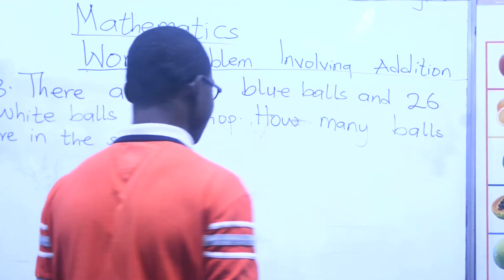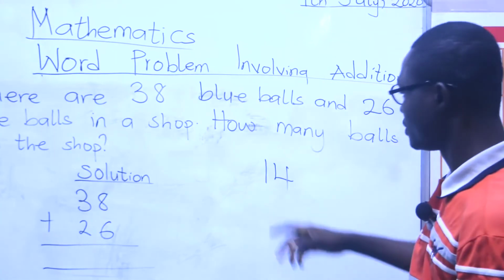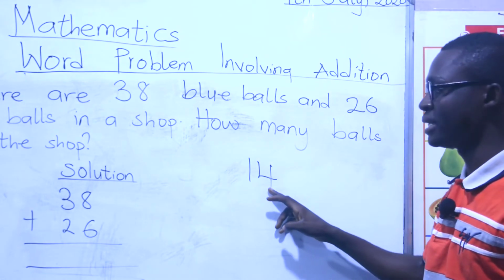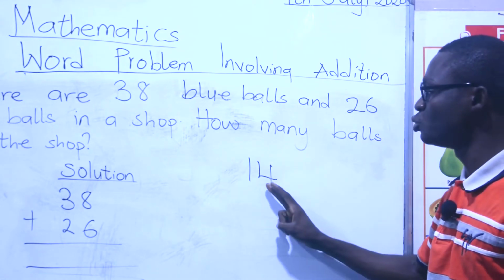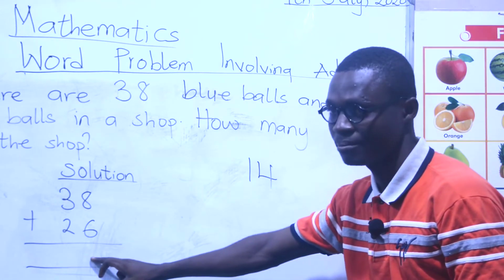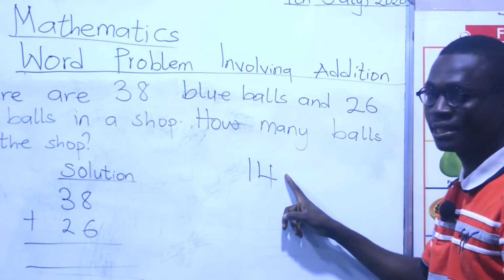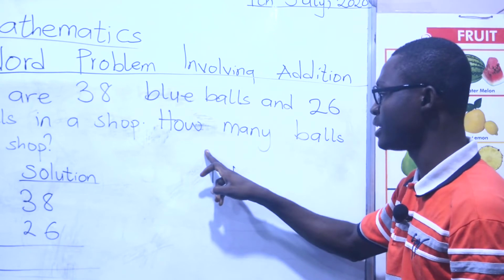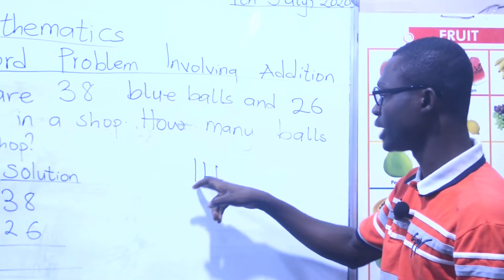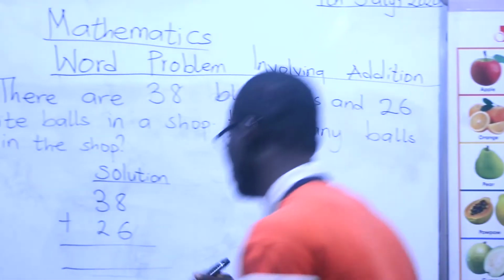Now when you look at this, 14 is written like this. Here, we have 2 digits. When you get 2 digits here, you are not supposed to write all of them. But rather, we will take the second number. So the 1 is the first number, and then 4 is the second number. So when you look at this one, what will be the second number? 4. So you write your 4 here.